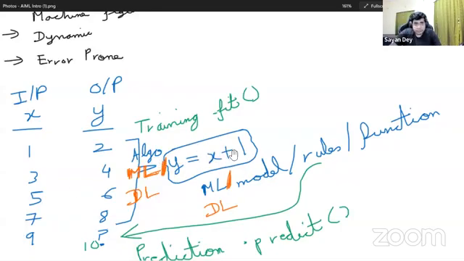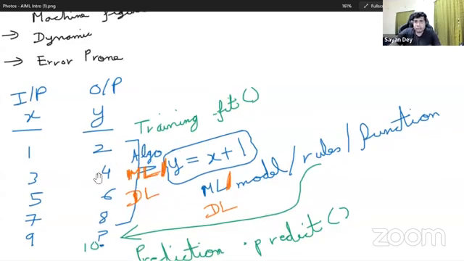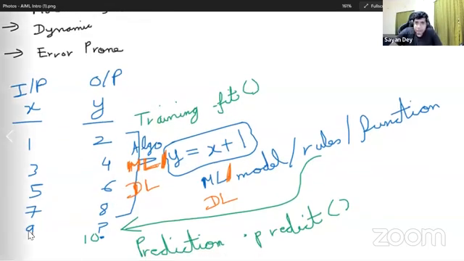And this is basically what we call the model. Oftentimes models and algorithms are mixed and matched, but they're not the same thing. They're two different things. The algorithm is the logic that we are using, and the model is the final product that we are getting. The model is typically in the form of a mathematical equation or rules, which in this case is y equal to x plus 1. This process of learning the patterns from the historical data is what we call fitting, and making predictions on new data is what we call predicting. So fit on the data, build a model, and do prediction using new data. That's the crux of what we are trying to do in machine learning.